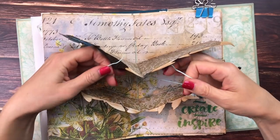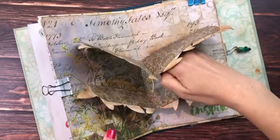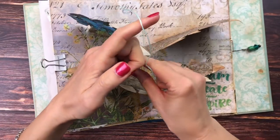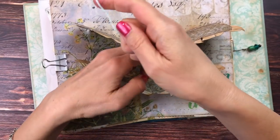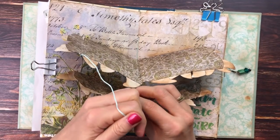Okay, and now we just tie the knot. Just make sure everything is nice and snug. It's actually just like tying in any other signature. It's just a bit more fiddly because these things are always in the way.